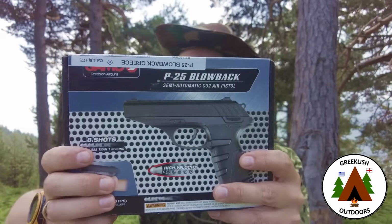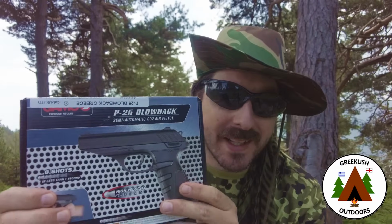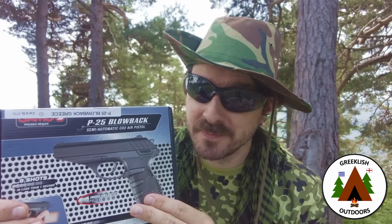Today we are looking at the P-25 Blowback semi-automatic pistol from Gamo. So, stick around.